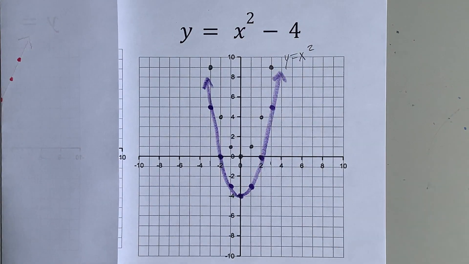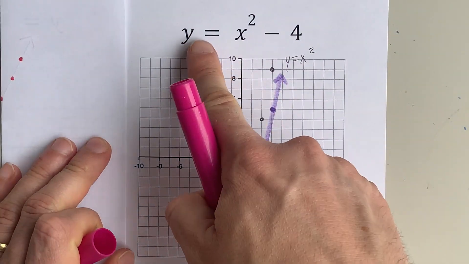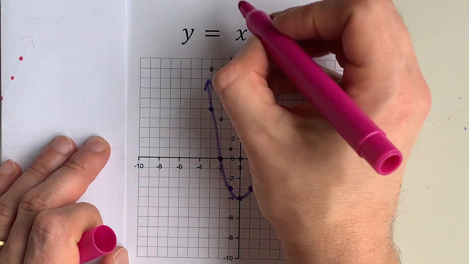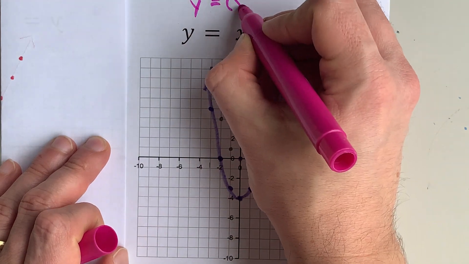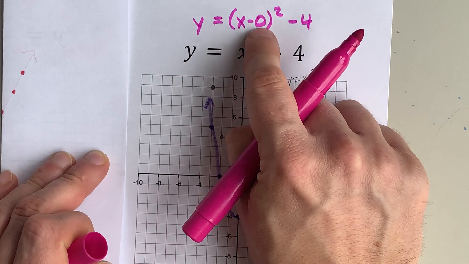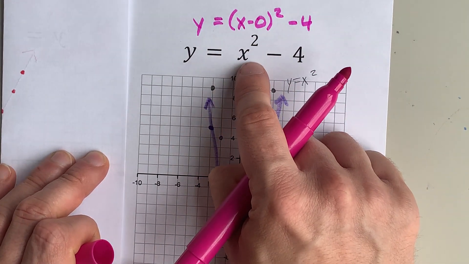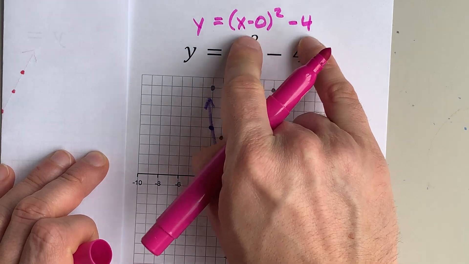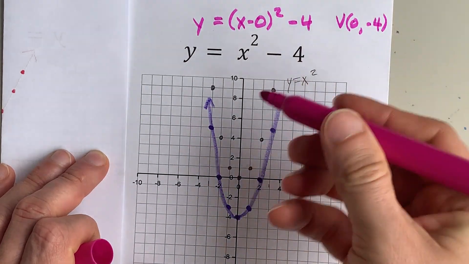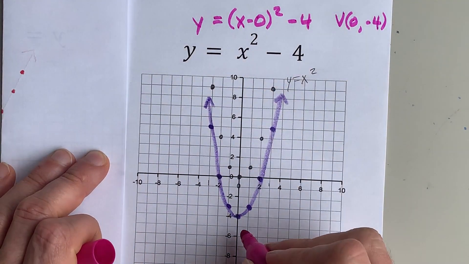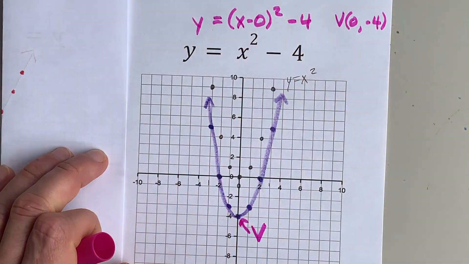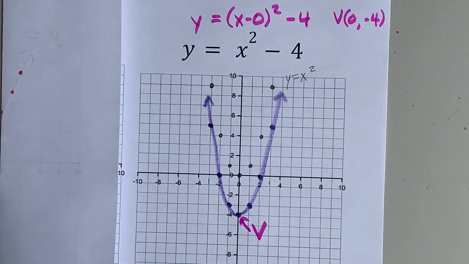Now I want to point out a few things. Number 1: this looks like it's in standard form because there are no brackets, but it's also technically in vertex form — y equals x minus 0 squared minus 4. Minusing 0 doesn't do anything, so we just write x squared. From this form, you can read the vertex immediately as (0, negative 4). It opens up from there because the coefficient in front of x squared is positive.